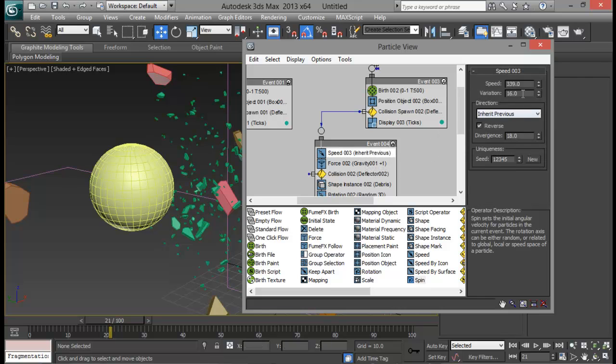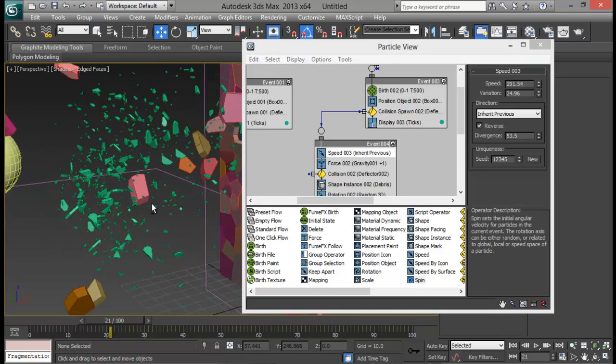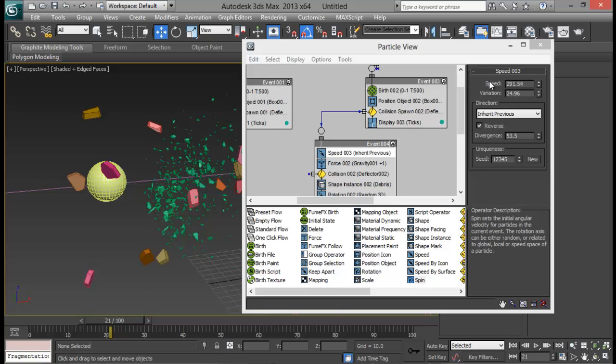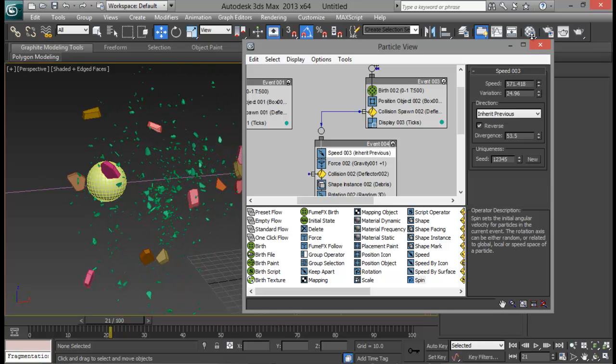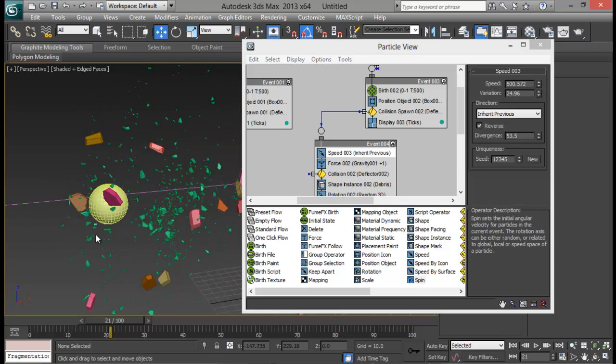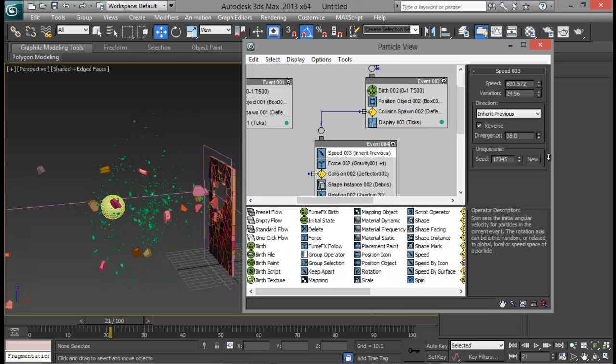Okay, so we have the same particle system back here again, and what I'm going to do is go to speed and add some speed variations and divergence as well. Maybe increase the speed a bit more and reduce the divergence.